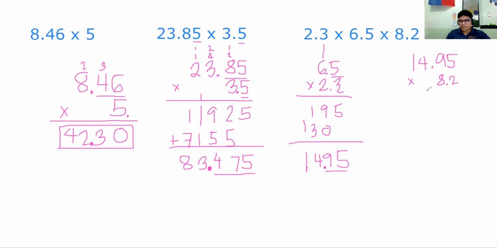Okay, we multiply with 8.2. Let's multiply by 2 first, so that's 10. That's 18 plus 1, 19. That's 8 plus 1, 9. That's 2. And then 40. 72 plus 4, 76. 4 times 8 is 32 plus 9. Yeah, 32 plus 7 is 39. 1 times 8 is 8 plus 3, 11.